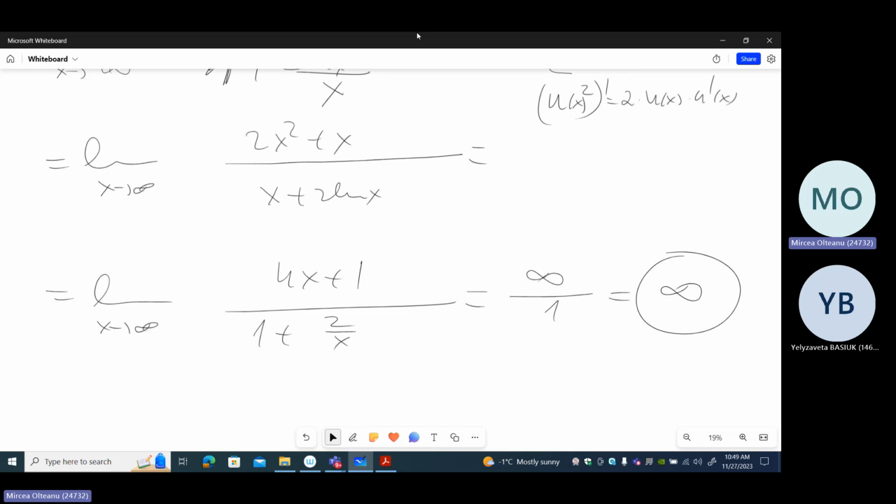This limit in the case infinite over infinite cannot be computed with a common factor because the logarithm cannot be simplified and so on. So here the L'Hopital rule is more appropriate. But all the other examples we solved in the case infinite over infinite cannot be done this way, especially when you have roots of any order. Applying the L'Hopital rule is useless because the square root or the roots in general are more complicated when you differentiate them.